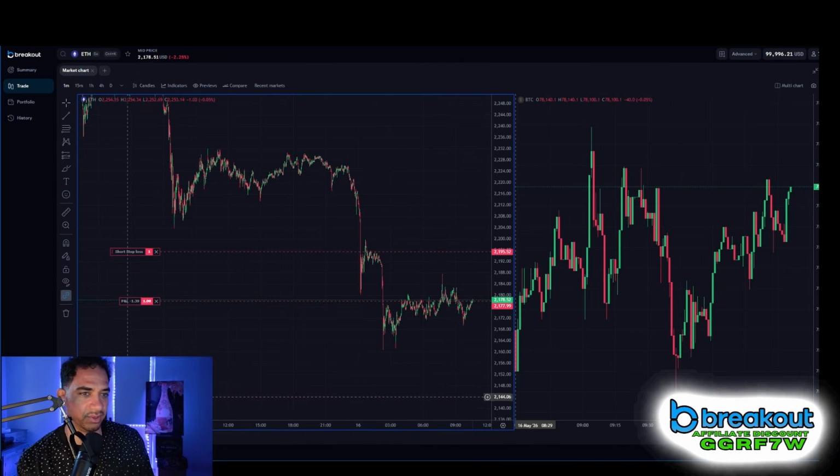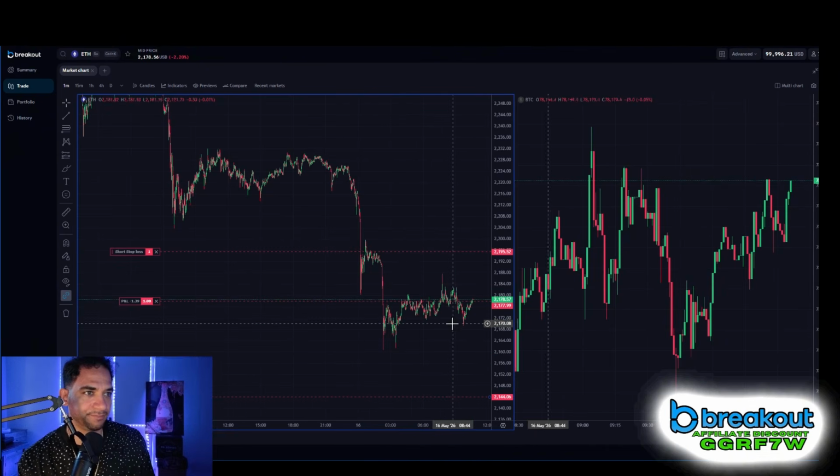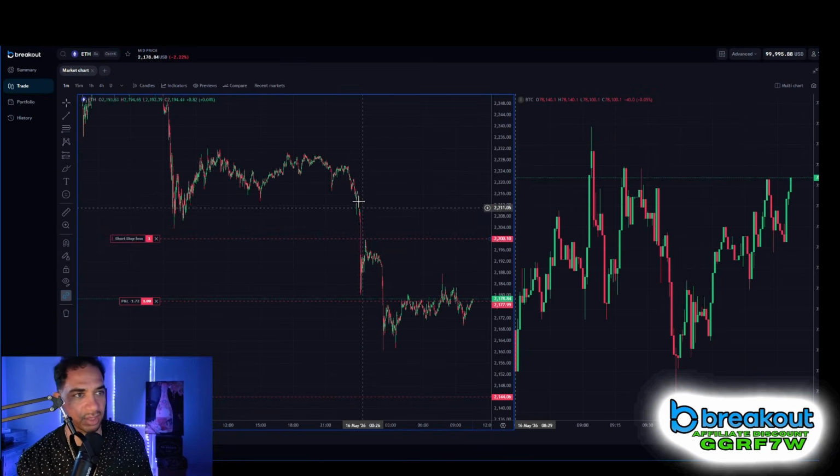If you wanted to make it bigger, you could just go down like this and say, okay, I think we're going to break down lower, as long as you don't break above here, right? Because now you're doing your basic trade setup. I would do it on TradingView and come back in here because I have my indicators in TradingView, but I could still do it on here as well, kind of by looking at it and saying, well, if it breaks above this, I want to get my money back, but I don't think it is. I think we're going lower. So there's my stop loss, and here's my take profit.